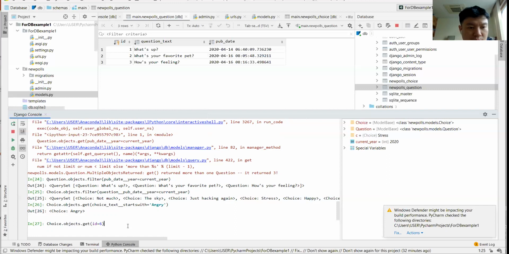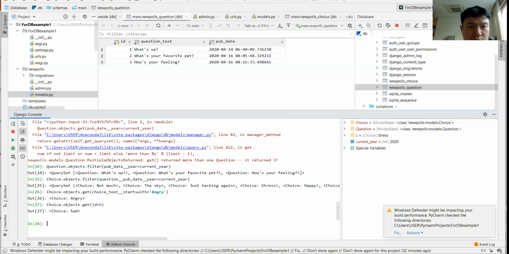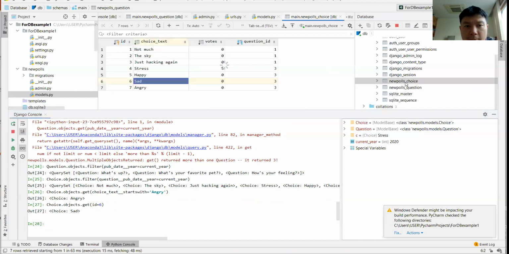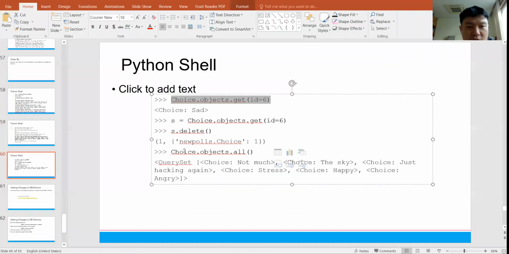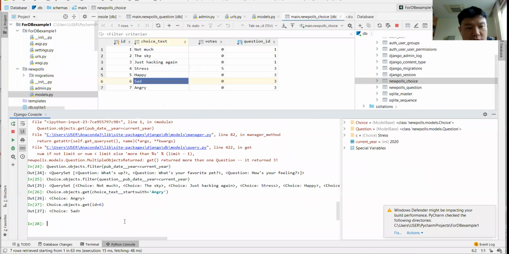Suppose I want to get the ID number 6. What is it? The ID number 6 is set. I want to get the ID number 6 and delete it. I don't want to use this row, this data, anymore.